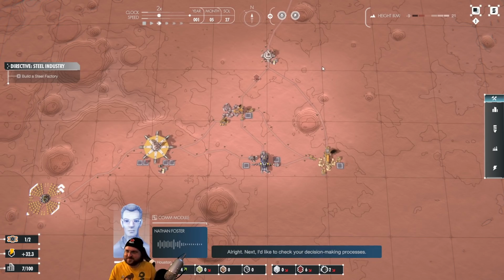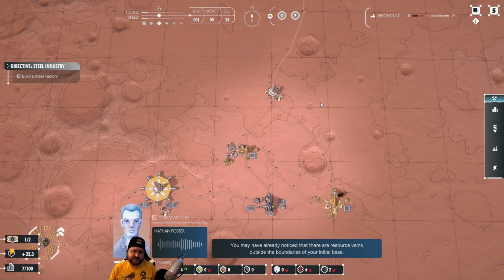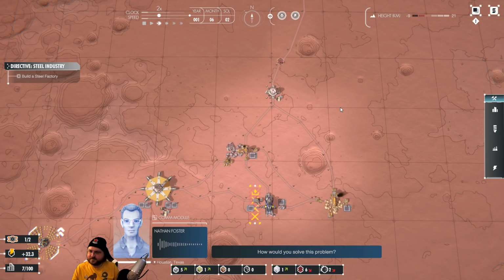All right. Next, I'd like to check your decision-making processes. You may have already noticed that there are resource veins outside the boundaries of your initial base. So your workers may not have the battery capacity to reach some of them. How would you solve this problem?